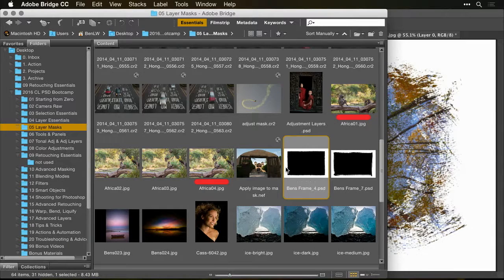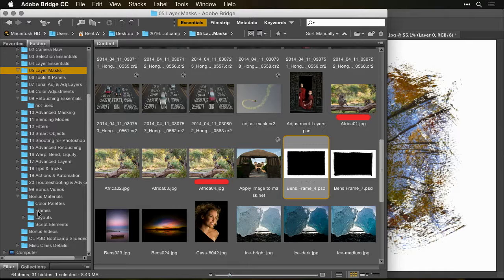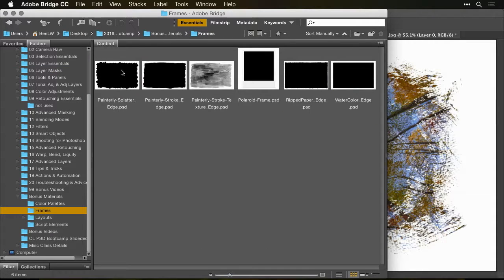And I've included some edges with this class. My wife, I had her go through and make edges for us. And actually those two, I'm not sure if they're in the downloads. Let me show you which ones are. Here's the ones that she just created for this class. So you get this. This one can be fun because you can adjust it to make the whole center black so it disappears, or you can actually apply this in other ways where, let's say I had text.